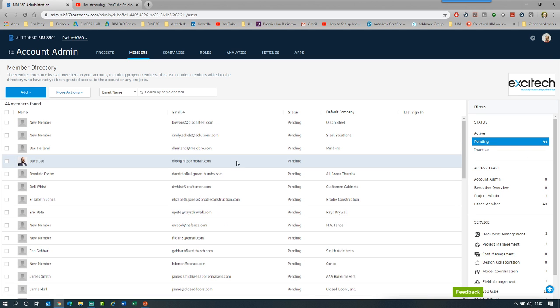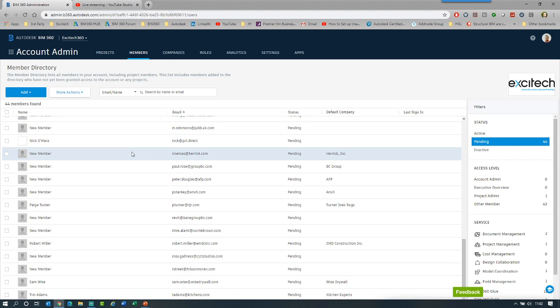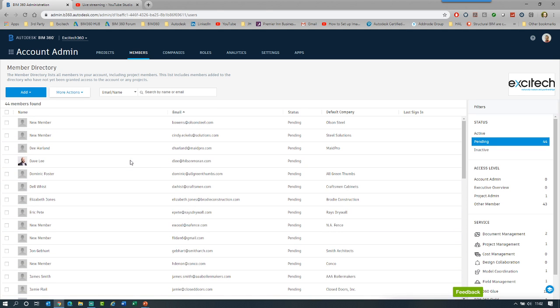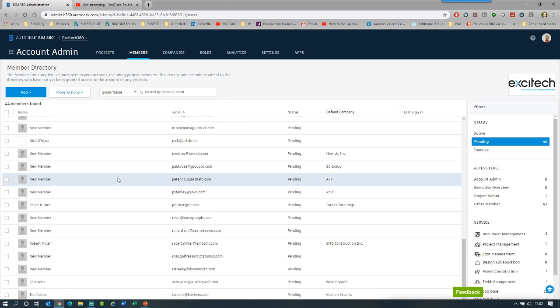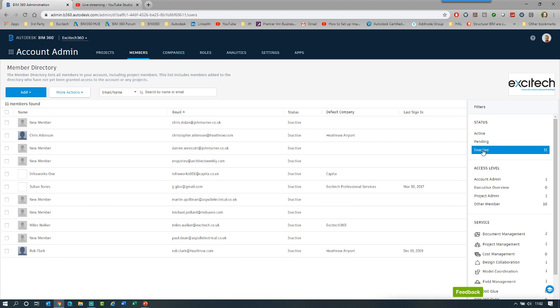If we look at the pending members, you can see there's loads of people in this system that you can now use and utilize in the project. So you can see these are lots of people that we've been working with. You can see we've got inactive members as well.